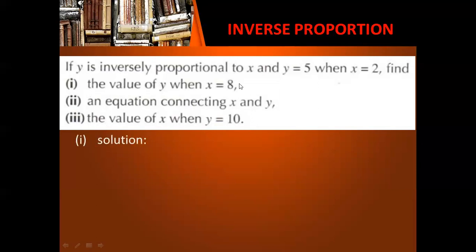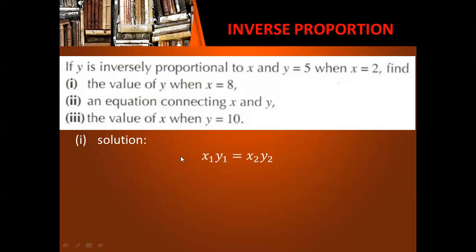Notice that in the question itself, we were given initial values for x and y. We can assume this to be x sub 1 and this to be y sub 1. On the first question, we have the second value of x, which is x sub 2. And then the value of y will be our y sub 2, the value that we were asked to solve. That means we can actually use this formula that we obtained in the previous activity.